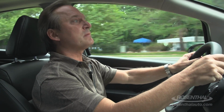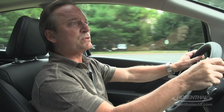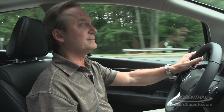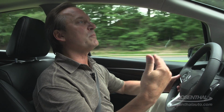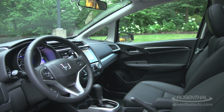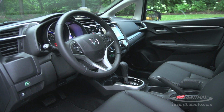Honda introduced the Fit back in 2006 in the States. And the second generation landed about 2009. And of course, now we're finally getting the third generation here in 2014. But it's a 2015 model. And it's been long awaited, but much appreciated, because they've added so much to this vehicle to bring it up to speed with so many of the other subcompact cars out there, and even excel above and beyond some of them.